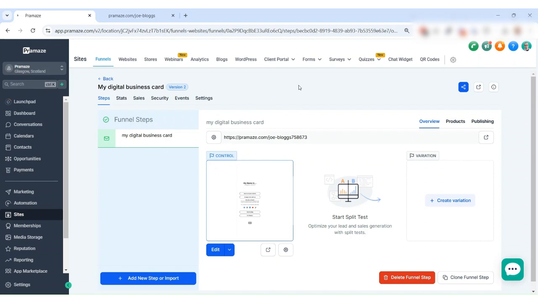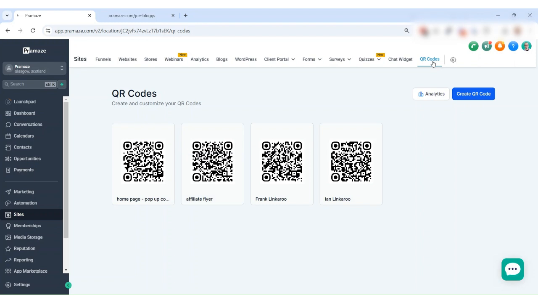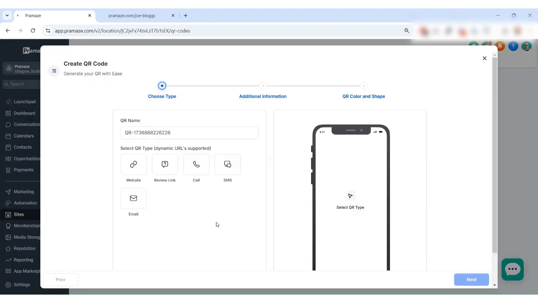So QR codes are still built within sites, but all the way to the right hand side, you've got QR codes over here. So when you press on QR codes, you're going to create a new dynamic QR code. That means you can analyze how many clicks and visits you've had through that QR code. Simply press Create QR Code, give it a name. So when you're creating your QR code, name it with your name and digital business card or something that you can identify it with. If there's more than one person in your team, it's good to have the person's name in there. And again, that's just going to identify who this QR code links to.